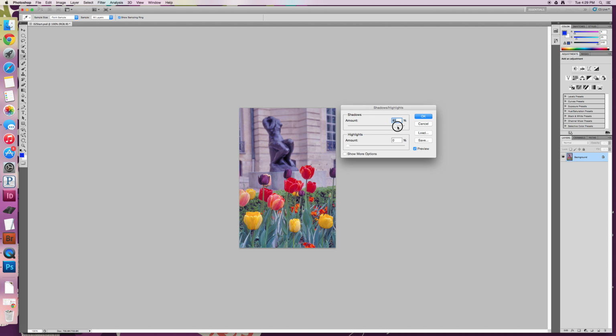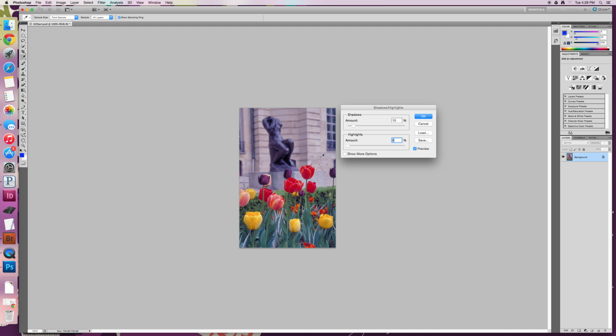Now you don't want to overdo it or it's not going to look very realistic. Here's no adjustment, and here's about 10. Looks pretty good. Now on the highlights, here's taking out all the highlights. Makes the picture look pretty dark. I'm going to bring this down. Actually, I think I'll bring it just down all the way to 0. That looks pretty good to me.